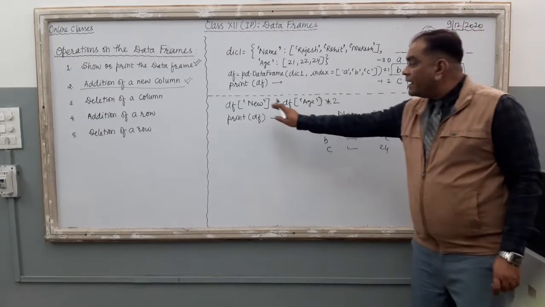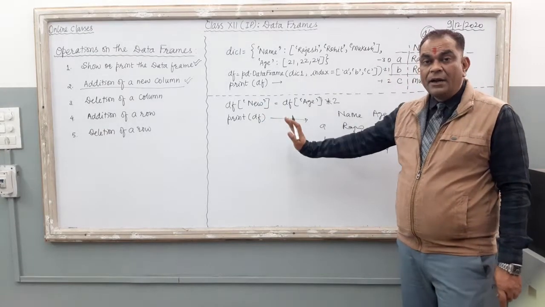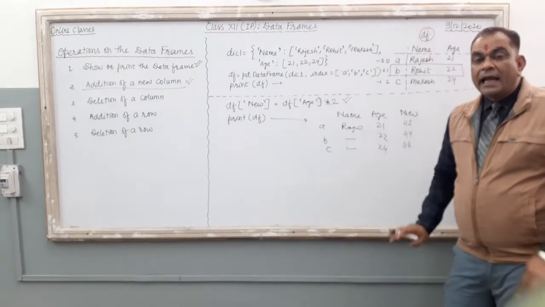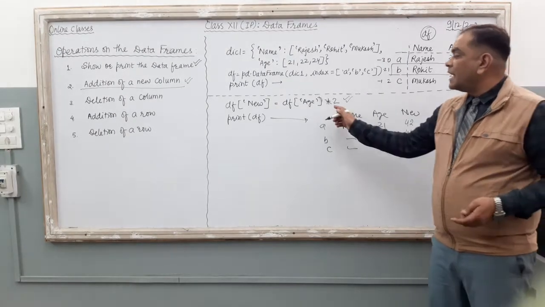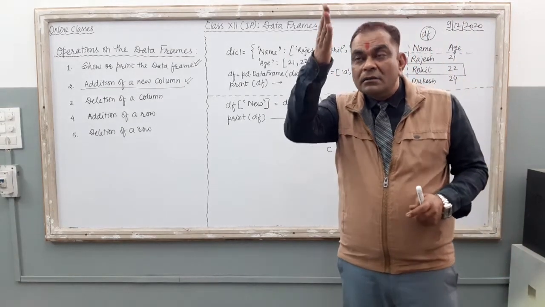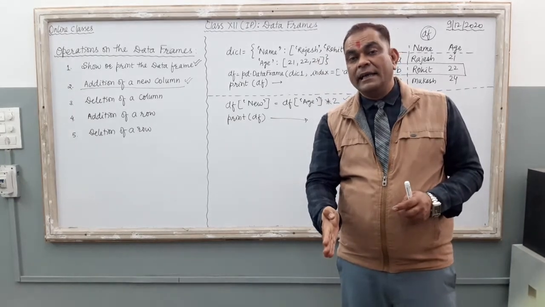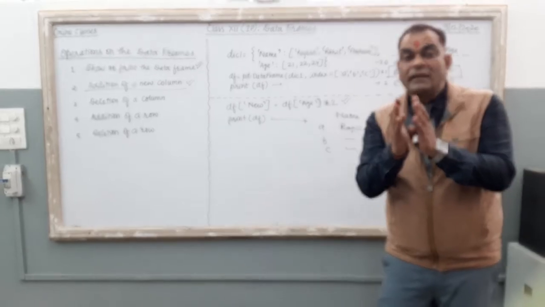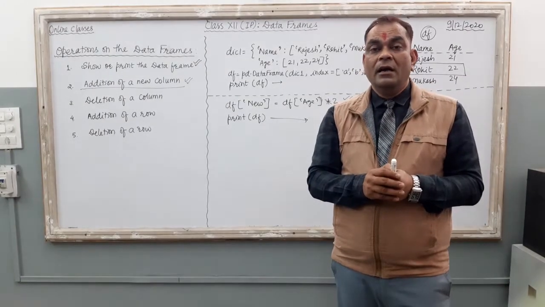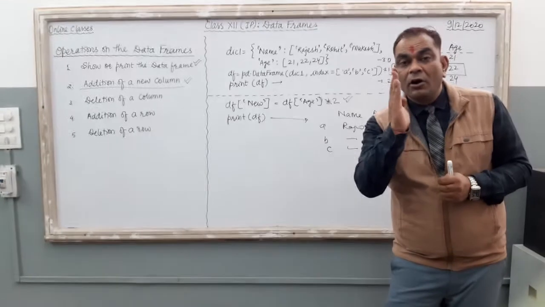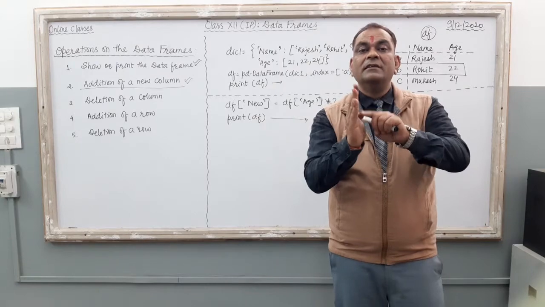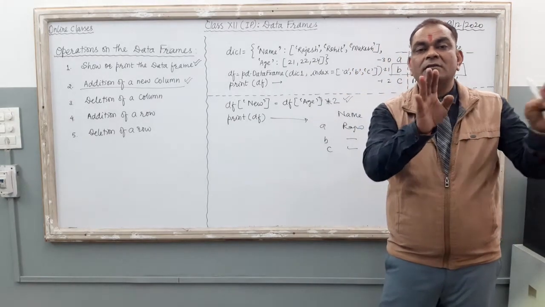So by this we can create a new column, we can add a new column in our data frame. This approach is known as calculation approach. You can use any arithmetical operation. Many times in some data frame you just see the monthly salary of the employee, and you are told to add a new column in this data frame that holds the annual salary of the employee. So you have to multiply the monthly salary column with 12 and then generate the new column annual salary.